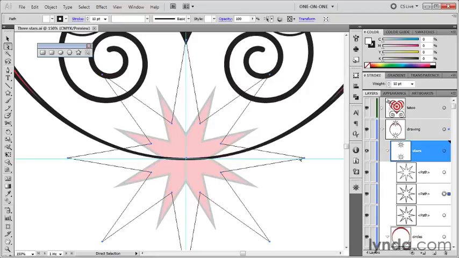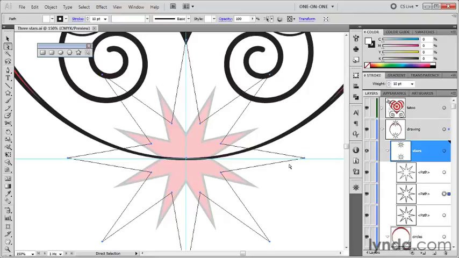The periodicity of this star, by which I mean the increment from one point to the next, is 45 degrees. Right? Because when you divide 360 degrees by 8, you get 45 degrees. Well, maybe you don't do math like that in your head, but here's the deal. You can see it happening. We've got a point there, and we've got another point at 90 degrees up there, a point over to the left at 180 degrees, a point down south as well. So by virtue of the fact that we have diagonal points, they're located at 45 degrees.